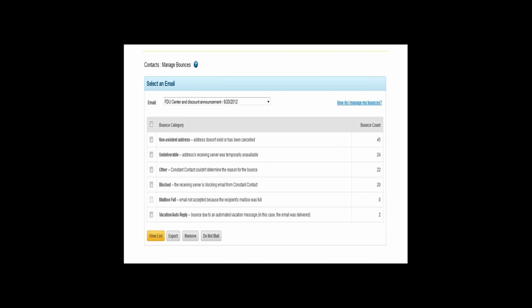And on the bounce report, it gives you the various categories. So if something is non-existent or undeliverable, I really recommend, because you can export this report, if you have other team members or employees with whom you might need to share these lists, you know, people's email addresses change all the time. So you may want to, from time to time, come in here and actually delete the ones that are no longer existent email addresses.